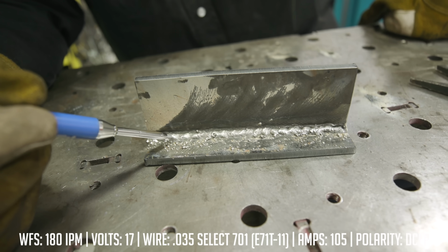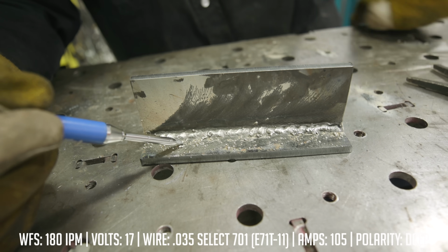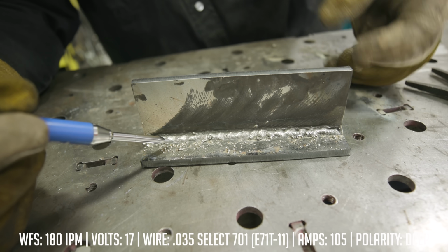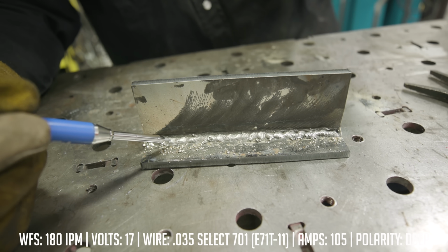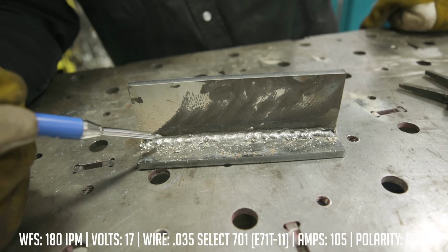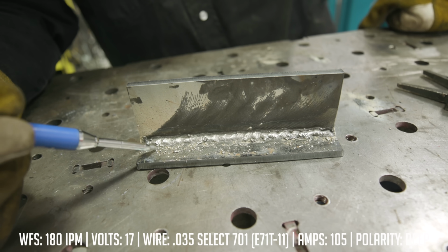The problem is with DC positive, I have about 70% of my heat on my wire and 30% of the heat on the base metal. That's a lot of current to be running through that small wire, because remember, it's hollow and it's packed with flux, right? There's granulated flux inside that wire. So I'm putting about 70% of my amperage on the wire, whereas I should have it on my base metal.